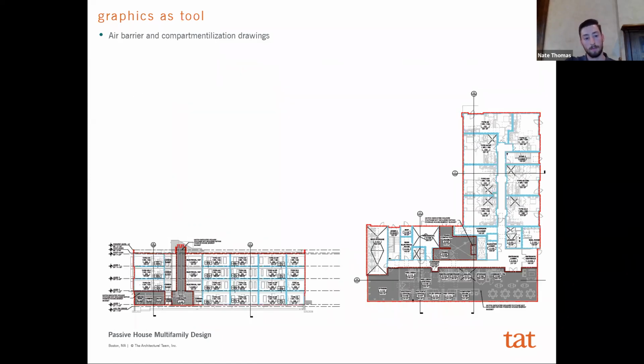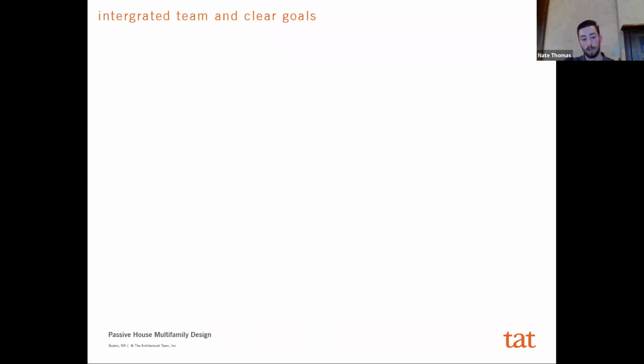And lastly, we've been doing this on some other projects, but we just have more of them in this drawing set, was really focusing on an air barrier and compartmentalization drawing within the set itself, which just highlights and clearly indicates where these different layers need to be so that anybody on site can just look at it and understand the goals and the intents. Because oftentimes what you'll find is that communicating that down through every individual on site is where you're going to find a lot of the mishaps. It's not necessarily intentional. It's just that they may not have understood a particular requirement. And so if you just rethink your graphics as more of a tool, I think you're setting yourself up for a better chance at success.